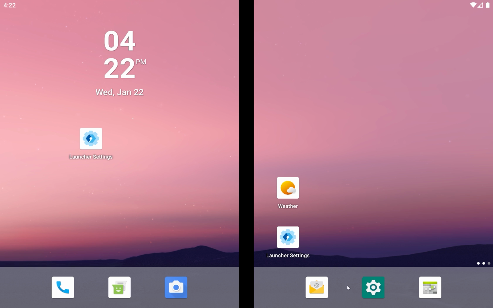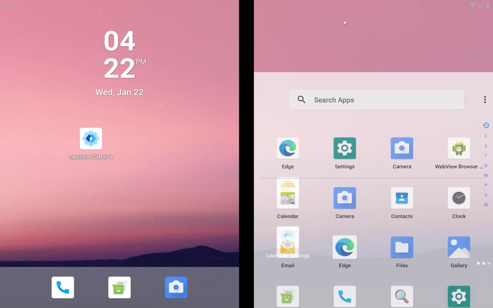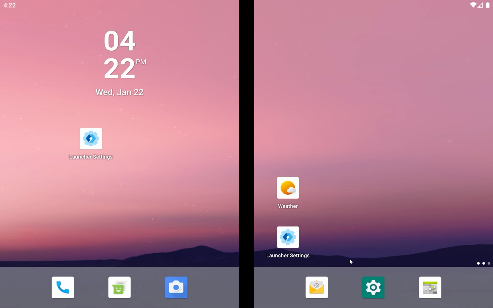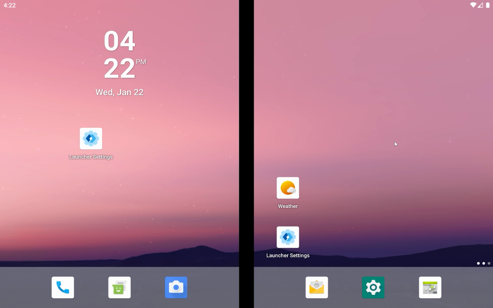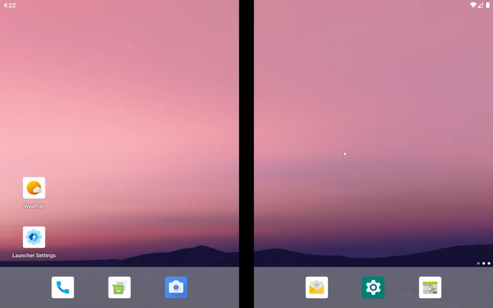But one thing that I'll draw your attention to is the animation that happens when you open the app drawer here. We can see, if I can keep it open, which is actually very hard on this emulator, that the three icons in the bottom dock move to the other side of the screen. That's pretty cool. It gives you access at all times, assuming that you don't have apps open on both sides of the screen. Now, let's bring that back.